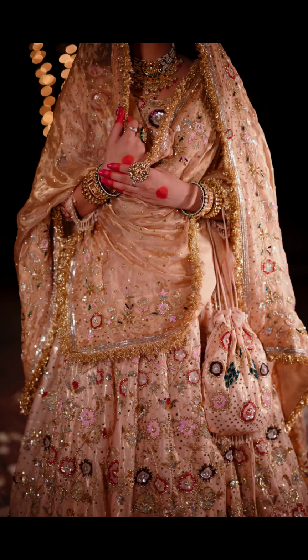It's always good to capture a few detailed shots of the outfits whenever you are working for an outfit brand, so that they can sell their individual products as well, and it should highlight all the details of the work.